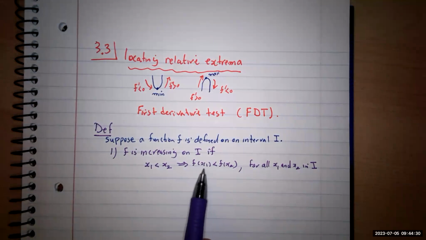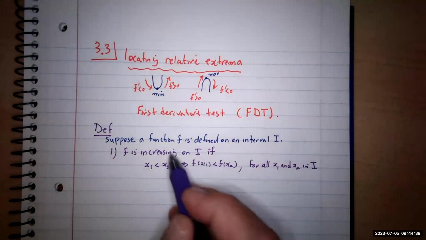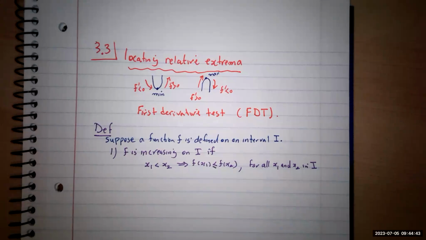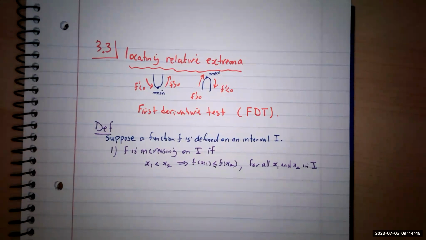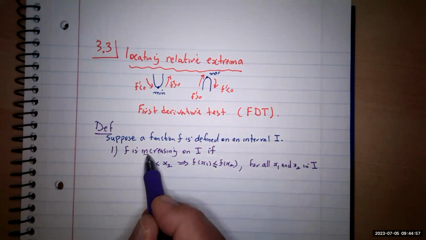In some books, they go with less than or equal to. It's not a big deal, but you have two different names for it. If you put the equality, this is the increasing that we can go with. If you don't put the equality, a strict inequality, it's strictly increasing, but we just stay with one case, and we call it increasing. So this is the case for the increasing function.